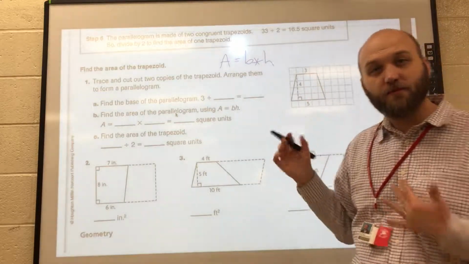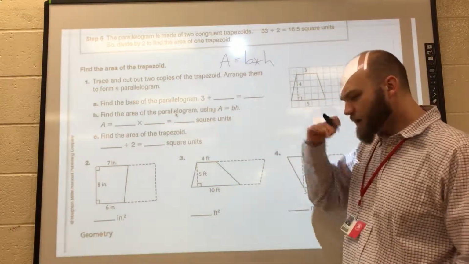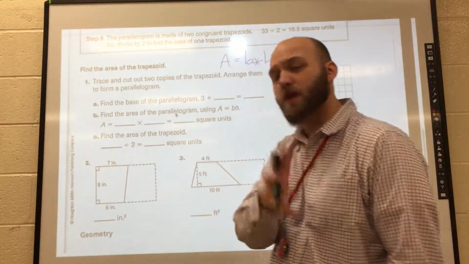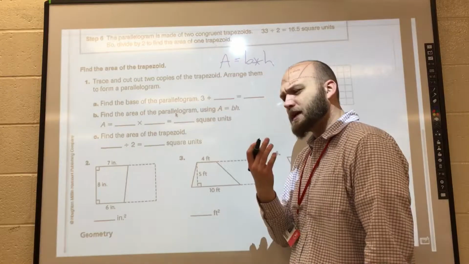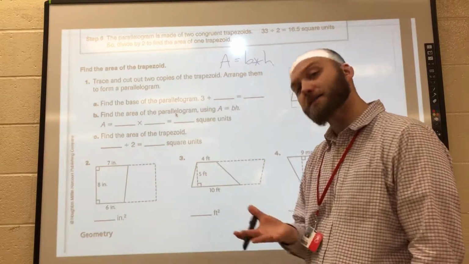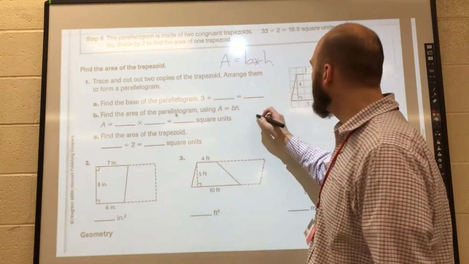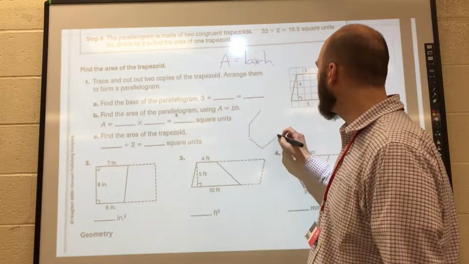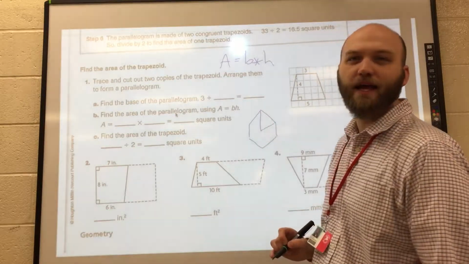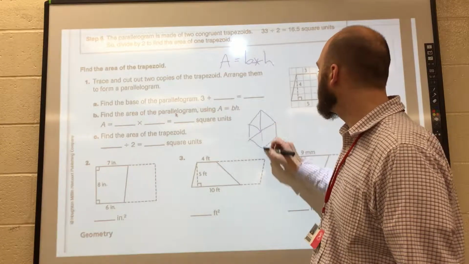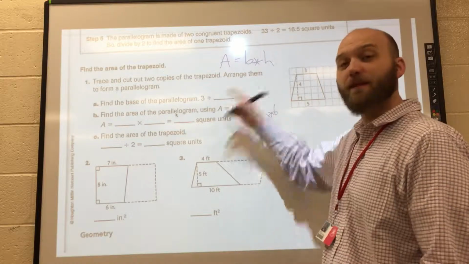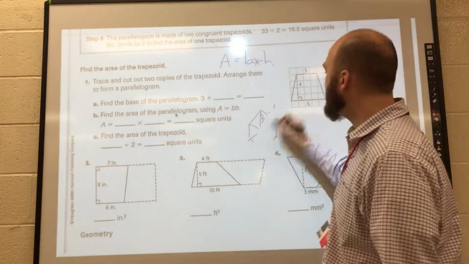So if I have this trapezoid, which is this funny looking shape over here, a lot of our discussion has been, how can I take shapes that I already know, those basic shapes like triangles and rectangles, and use them to solve a more difficult problem? For example, if I had a hexagon, I know that it is really that triangle 6 times. So I find whatever the area is of this triangle, and then I multiply it by 6, and I'll find the whole area of the hexagon. I can do the same thing with a trapezoid.